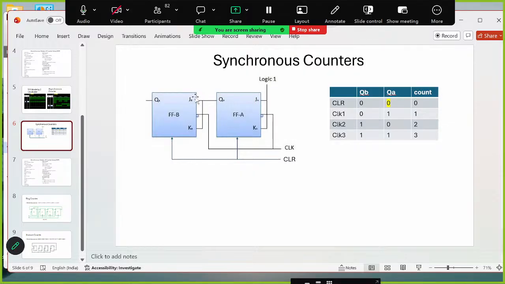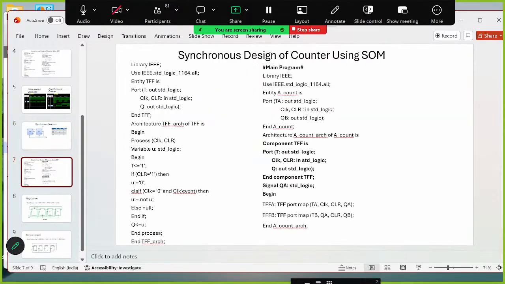Now for this, what do we need to do? We need to make it an input rather than an output, instead of permanently tying it to 1.